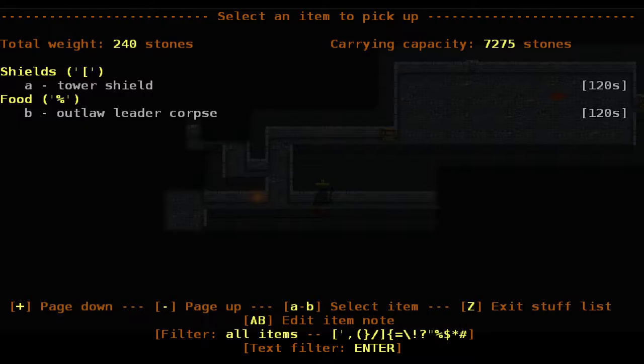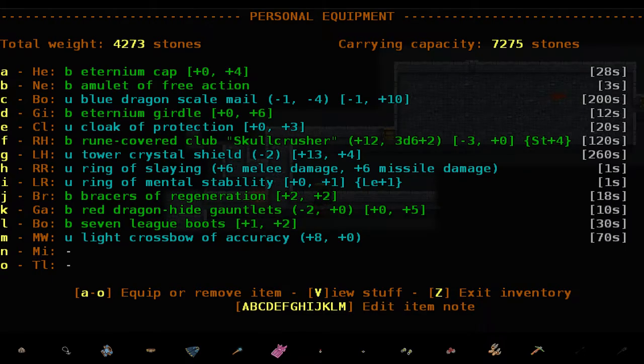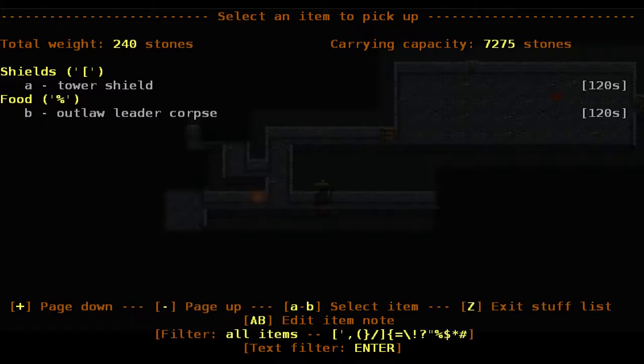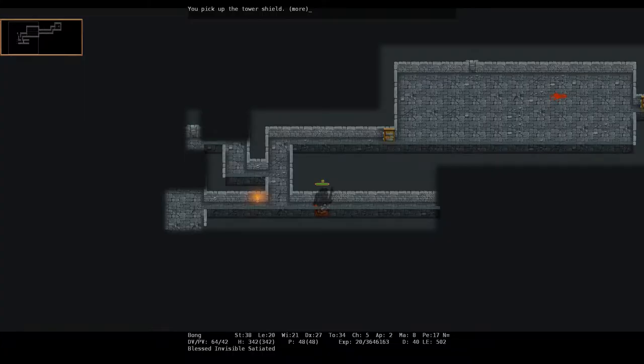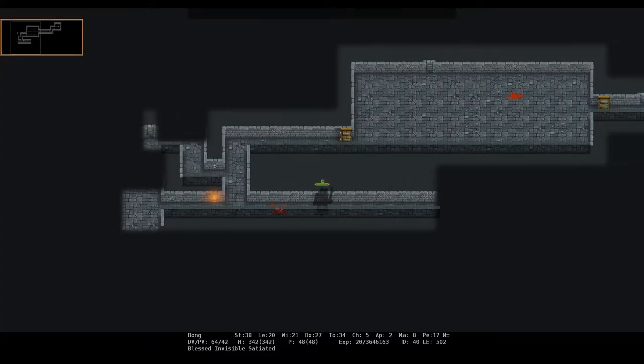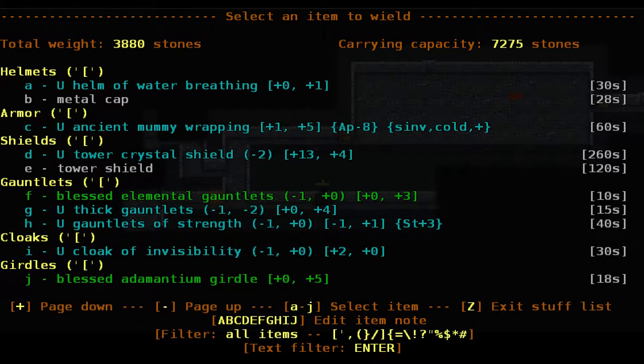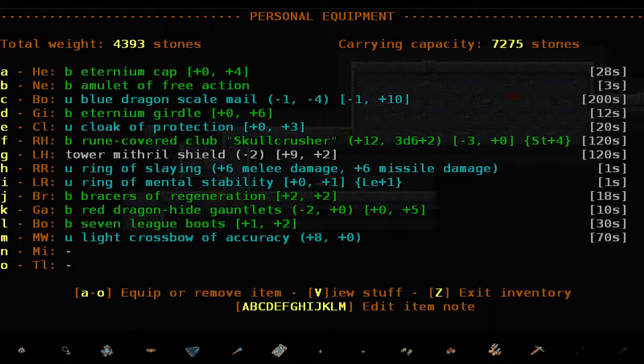A tower shield. What's my shield? It's a tower crystal shield, 260 stone. This one's 120. So what's that made of? Yeah, I'll just try it out. I can't keep running to an altar all the time. Mithril shield, and it's cursed, of course. Well, I so rarely do this, but of course it's cursed. Crap.